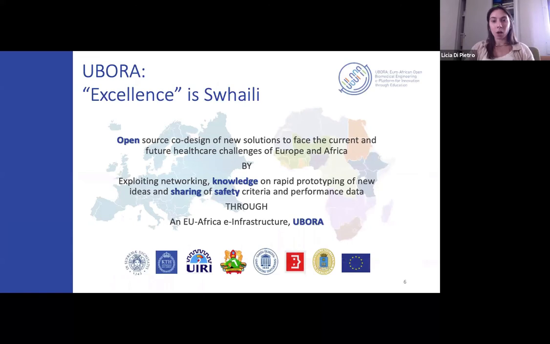So, motivated by the fact that none of the aforementioned environments and collaborative design platforms provide designers with tools for a guided and systematic development process in which open source and collaborative design strategy play the central role, we decided to design this platform, UBORA.